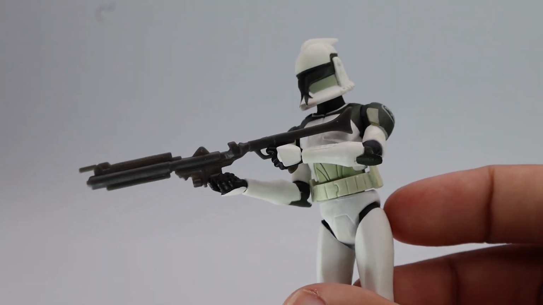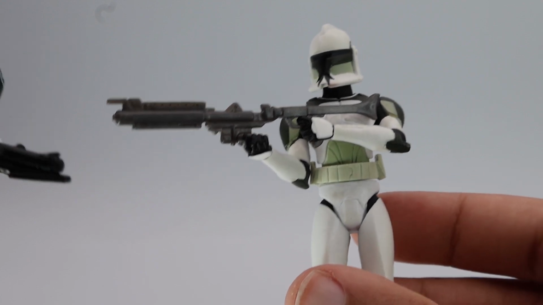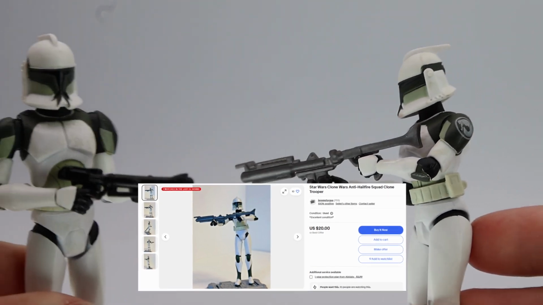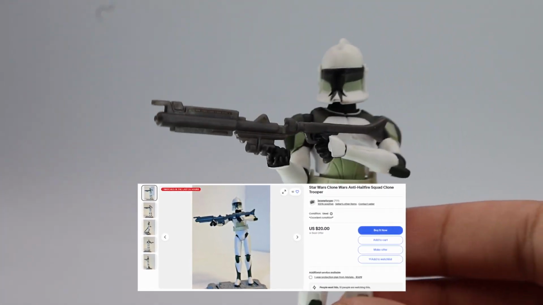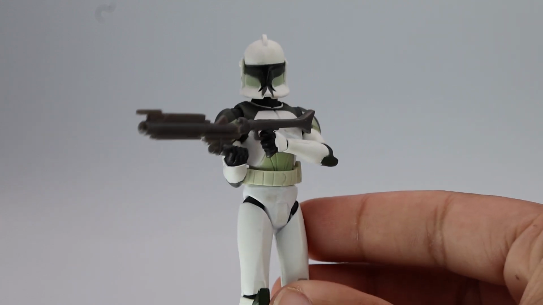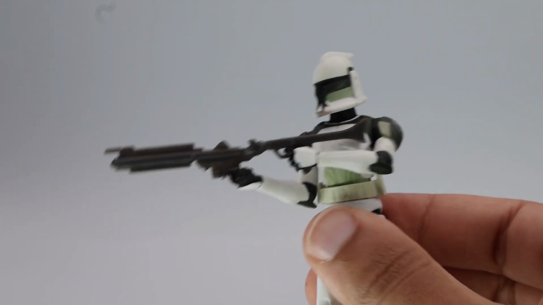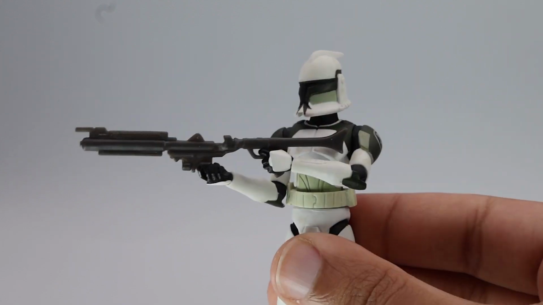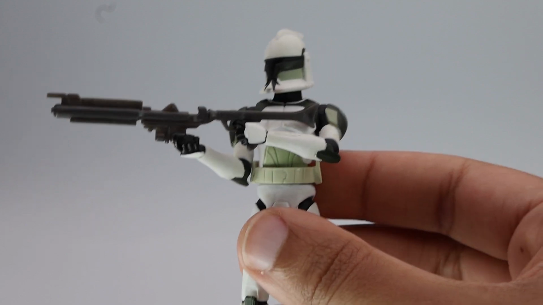Anyways, moving into the basic Hailfire Clone Trooper, here's what they look like with their weapons. It is pretty nice, it's pretty basic. Unfortunately, they are posability locked with the poses that they can get. I mean, of course, if you know how to make static poses look good, you won't have a problem, but for someone like me, I'm learning how to make static poses look good.